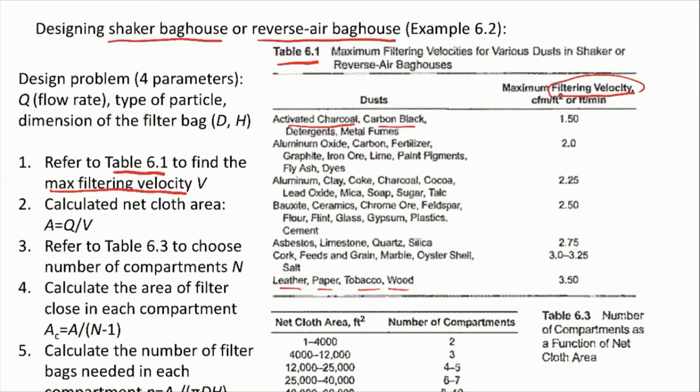So that's why we're seeing that for these softer particles, we can use a higher filtering velocity. But for the harder or solid particles, sharp particles, metals, we should use a smaller filtering velocity. So we give an example of the flour. Can you find flour particles in the table? Let's just do a very quick quiz. This doesn't even involve calculations. So let's see if we can find flour here.